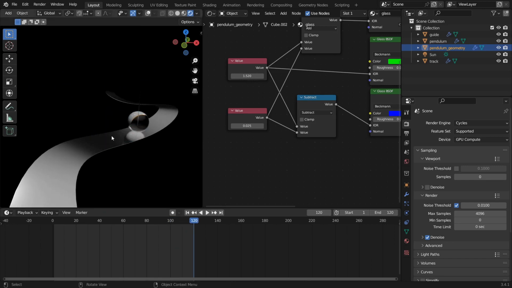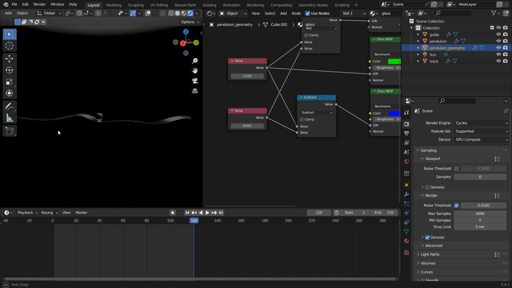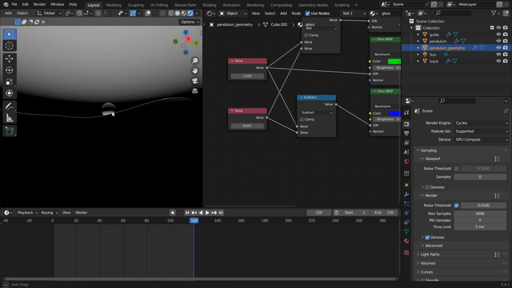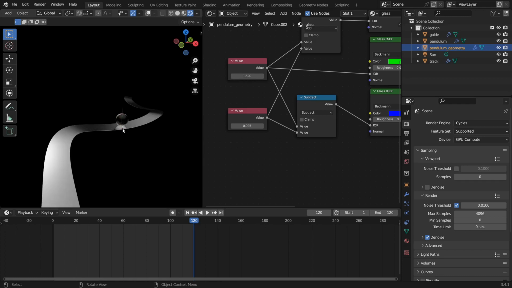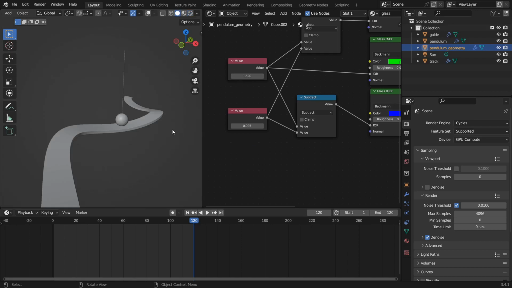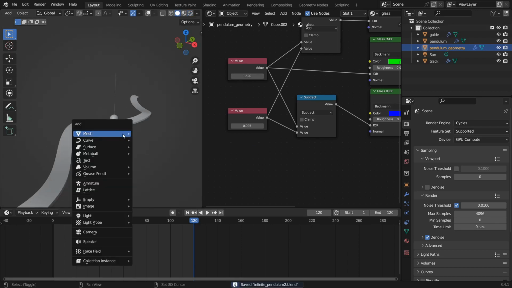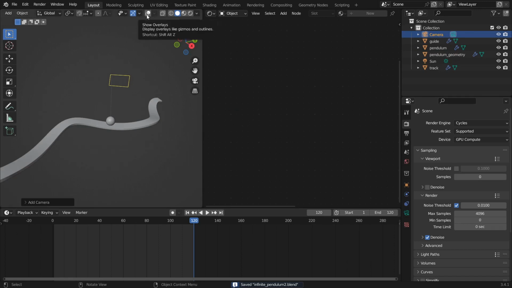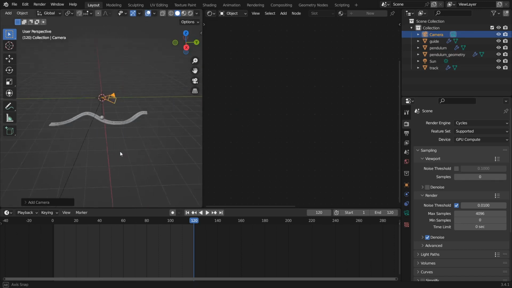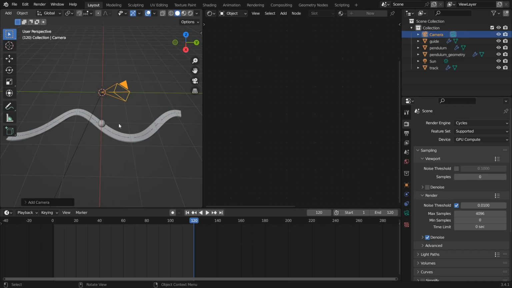We'll be playing with lighting a bit more, but at this point it's good to set up your camera and get some of your rendering settings squared away. So I'm going to hold Z and then hover over solid to switch back to solid mode. And then I'll add a camera to my scene. I'm going to turn the overlays back on so I can see the previews.